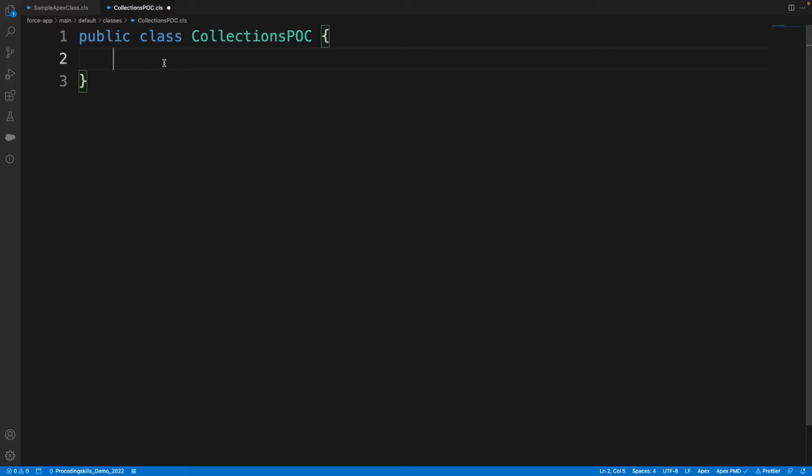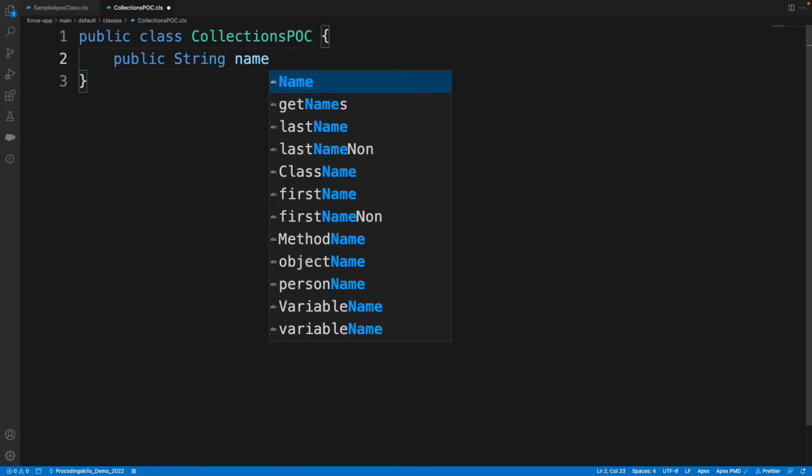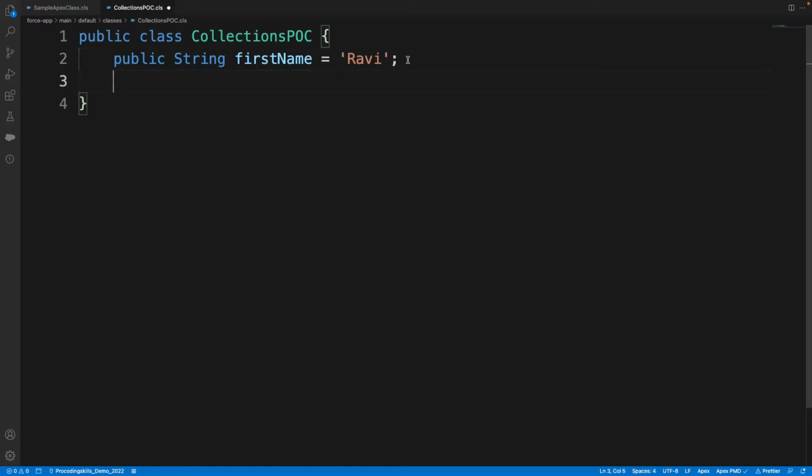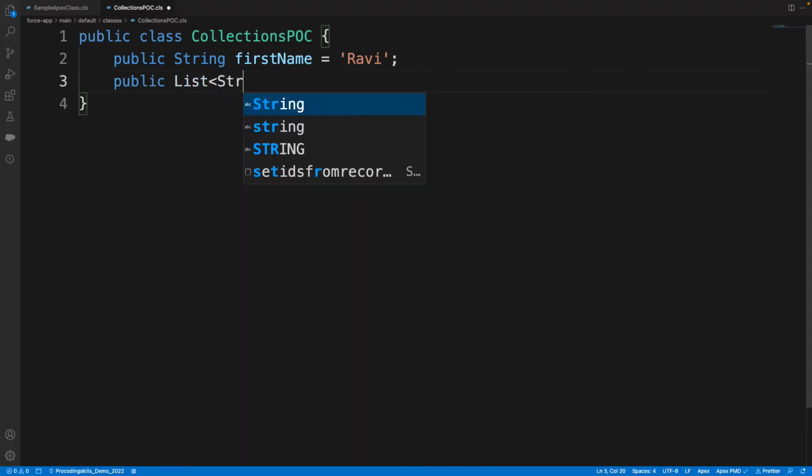Now, ideally, how can we declare the variable? public string name, or say firstName equal to Ravi. This is an example. And if I want to store multiple people's first names, how can I store that? That's where we need a concept called public list of string.